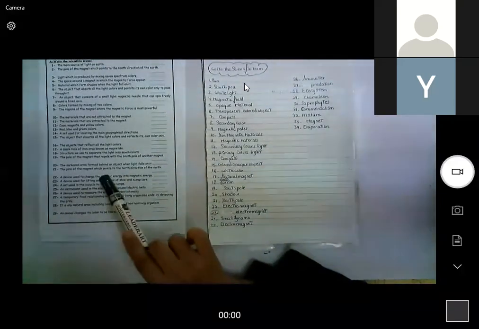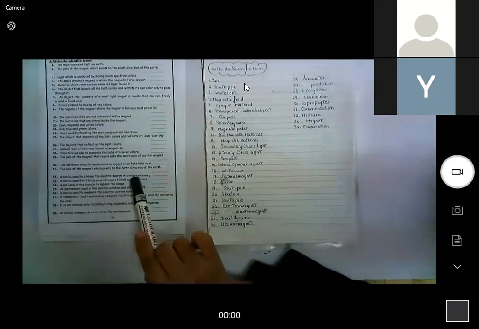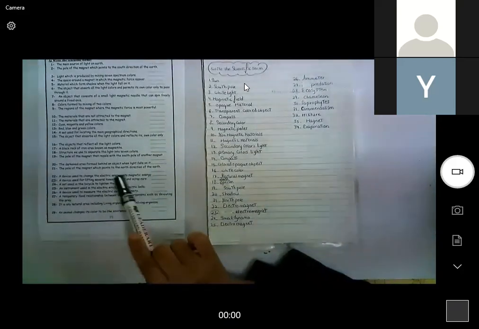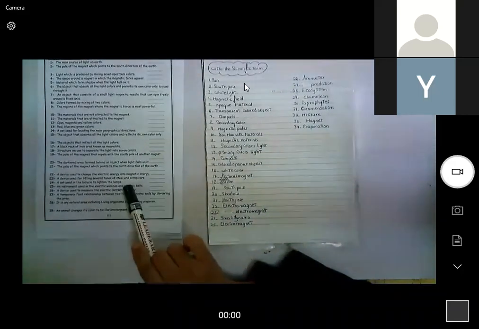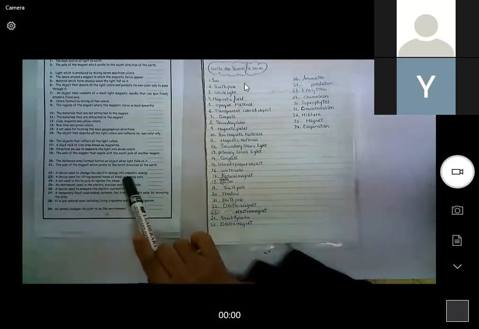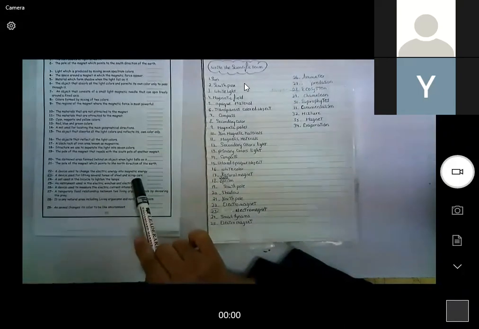Electromagnet. It's coming from the phrase electric magnet. I will remove the IC, so it will be electro, and from the other side, magnet. Electromagnet, coming from electric energy to magnetic energy. Okay? Don't get confused and write dynamo. It's wrong. It's simple. It's coming from the sentence, electric energy to magnetic energy. So you will remove the IC from this and the IC from here, and you're going to write electromagnet.